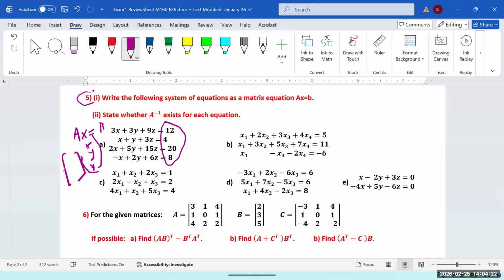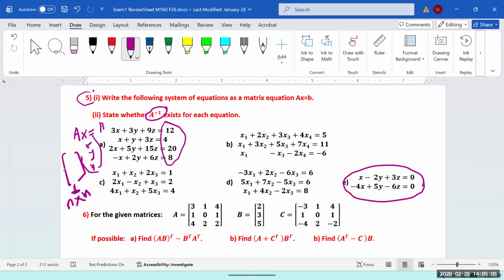And then you find a matrix. So this is your step 1, what you're going to do. And step 2, you're going to tell me whether A inverse may exist or not. So A inverse may exist if your A is a square matrix, n by n. If you have an n by n matrix, you can write A inverse may exist. So we can solve the system of equations using A inverse. May, okay? Just because it's a square, it doesn't guarantee you have an inverse. So you have to indicate A inverse may exist. So we may be able to solve the system of equations.